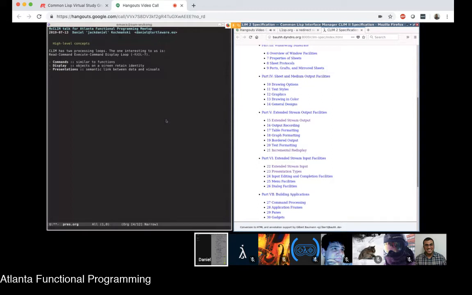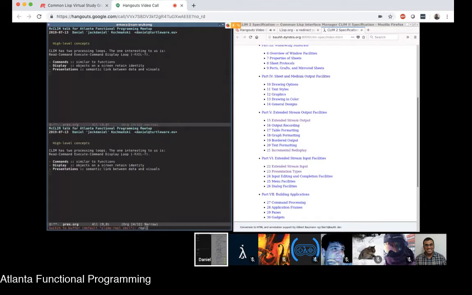But what is a command? Commands are similar to functions, but they are parsed interactively. So they are something that is presented to the end user of your application. Like you may say show directory. It is similar to bash. You have commands like ls for listing or make directory. Commands have arguments which are specialized on presentations. So maybe I will show it.